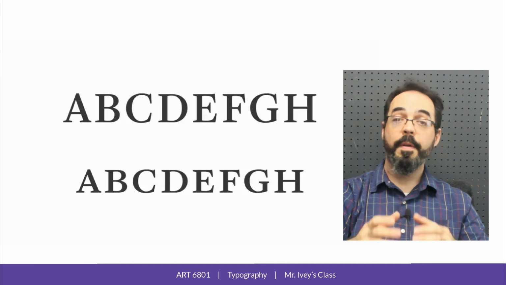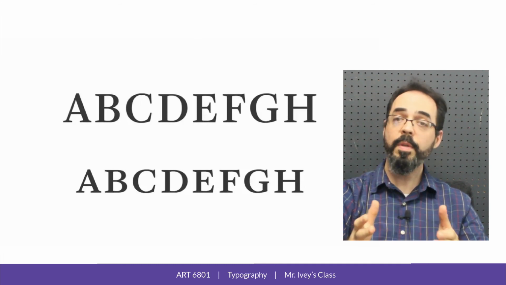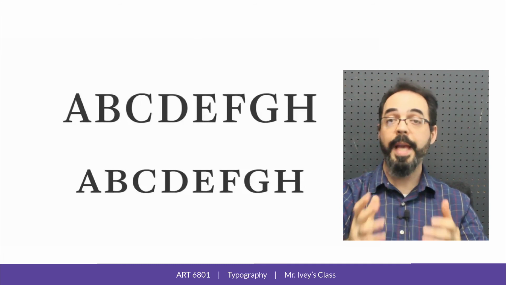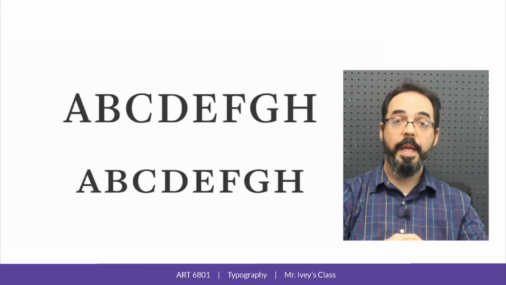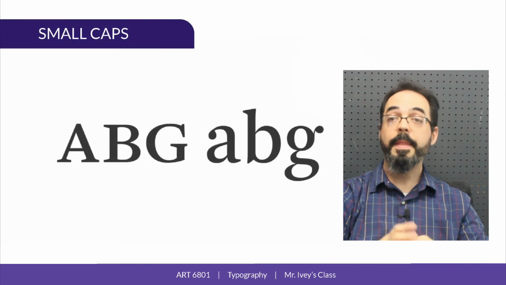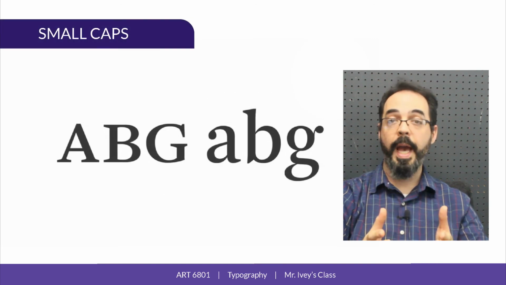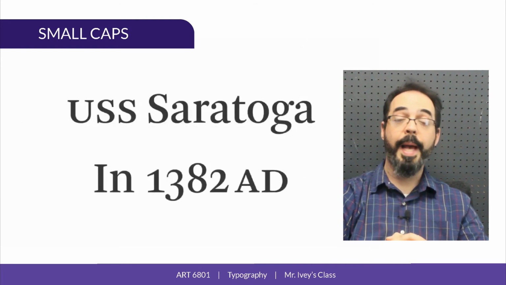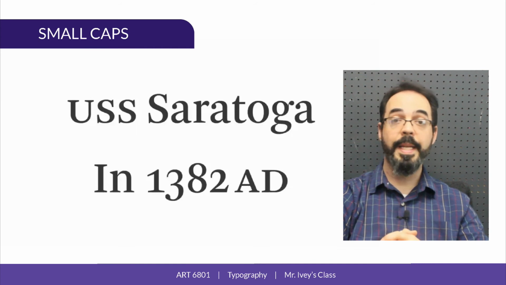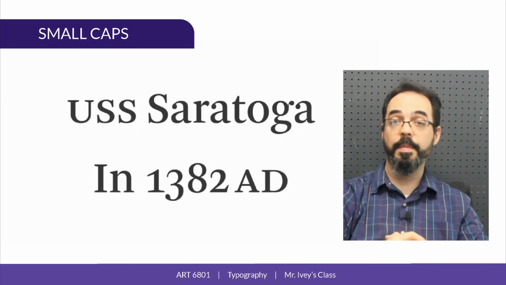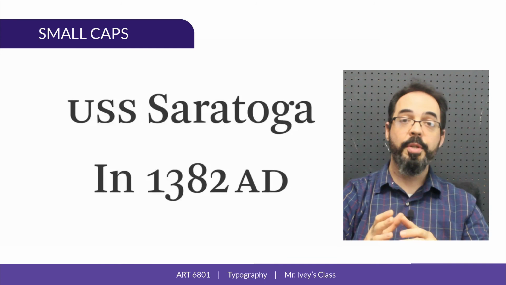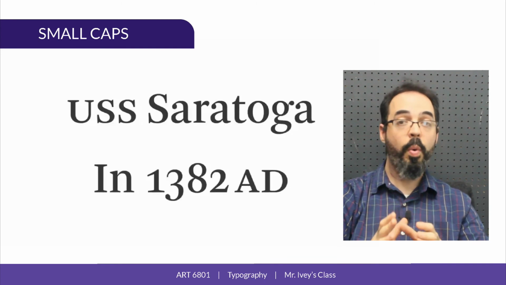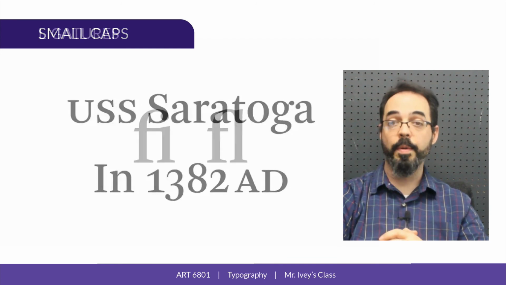Just as figures come in a version for text, there are also versions for capital letters. Capital letters meant for setting in text are called small caps. They have the same shape as normal capitals, but their height is closer to the x-height of lowercase letters. You can use small caps anywhere all caps appear in text, such as in acronyms. The exception is people's initials, which always appear as uppercase capitals.